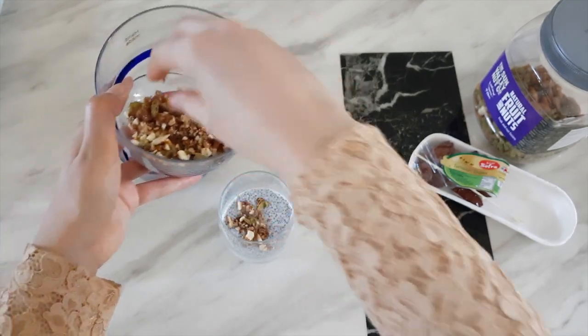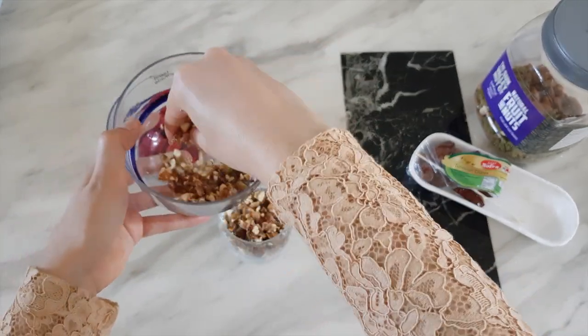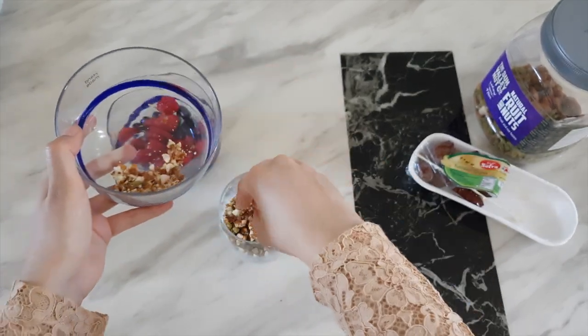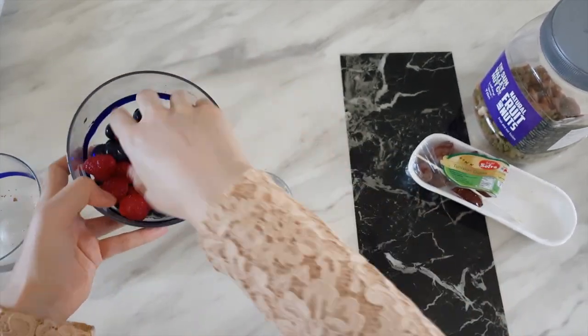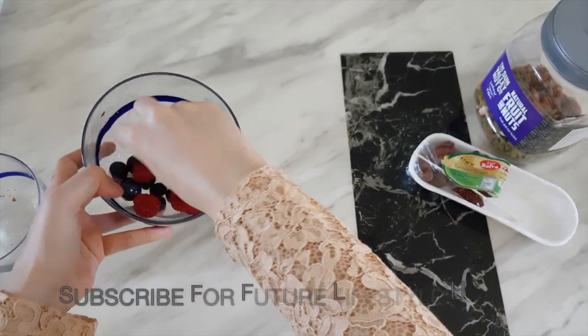I just mix some dates, mixed nuts, almonds, cashews, about 5 tablespoons of nuts. You just mix it and then you add 1 layer of that, followed by a layer of raspberries and a layer of blueberries. Or you can simply just mix the fruits however you think it may look good and presentable.